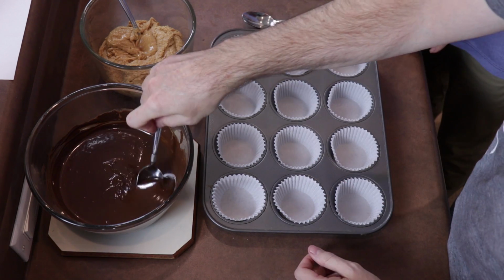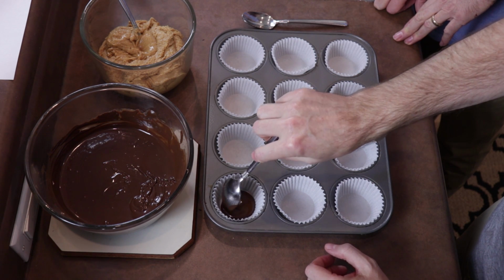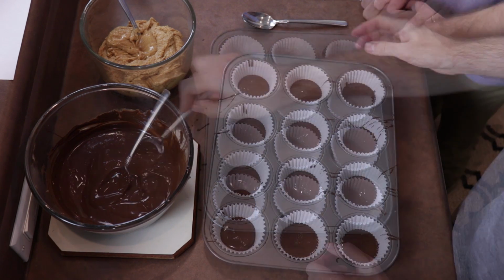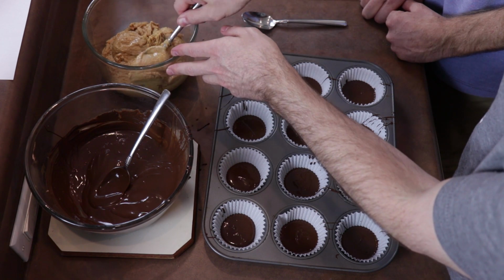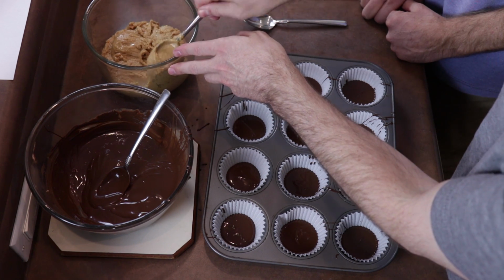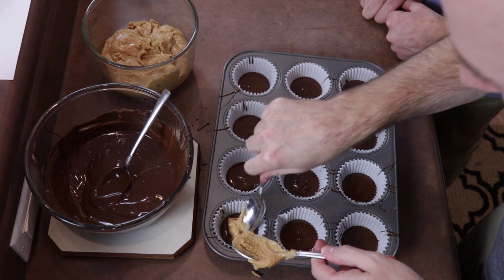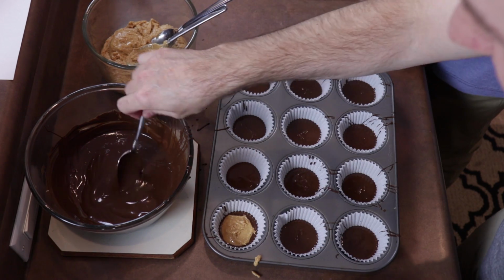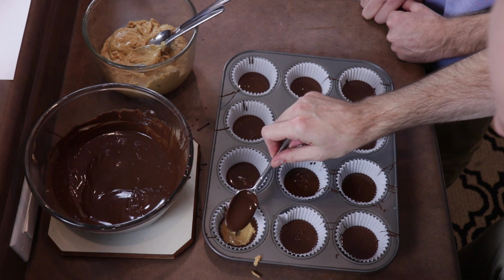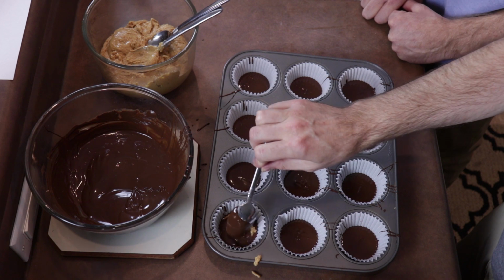So now what we are going to do is take some chocolate, about a tablespoon, teaspoon. You want to put it on the bottom first. All right, next we want to take some peanut butter mixture. You can use your fingers or just come in here with the spoon and spoon some in and spread it out a little bit like that. And then you'll come in with a little bit more chocolate and go on top. I usually just do a little dollop like that and spread it around with a spoon.